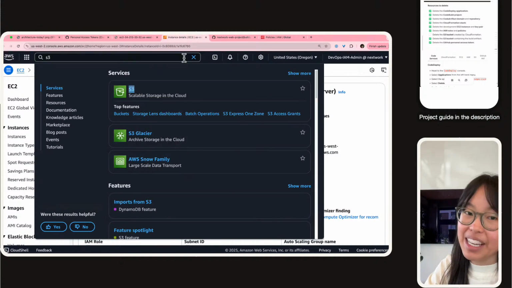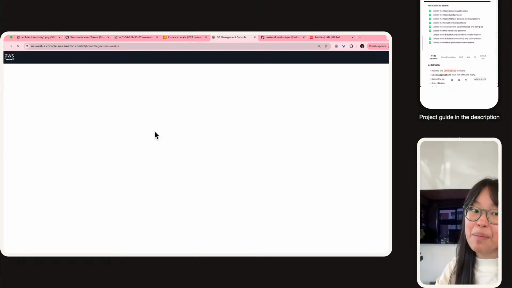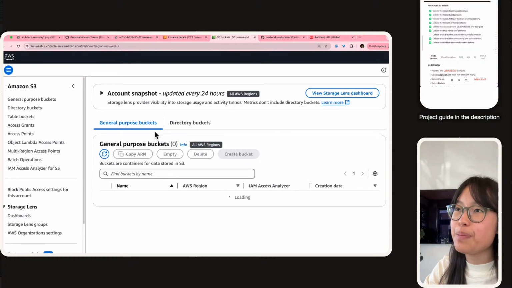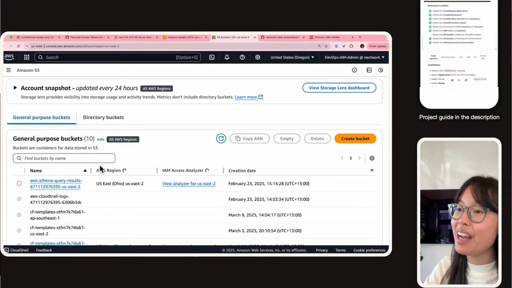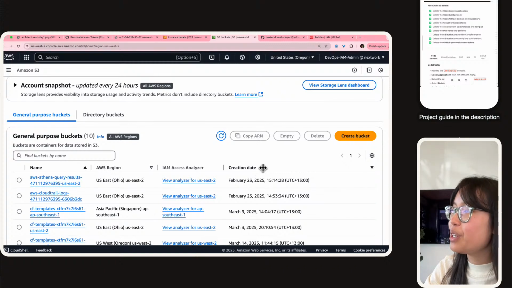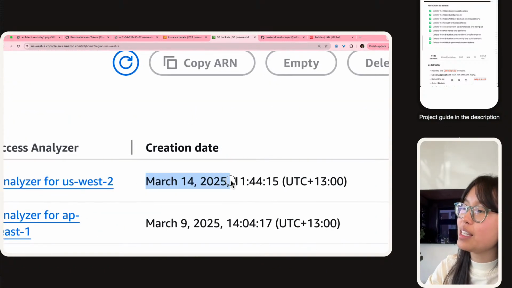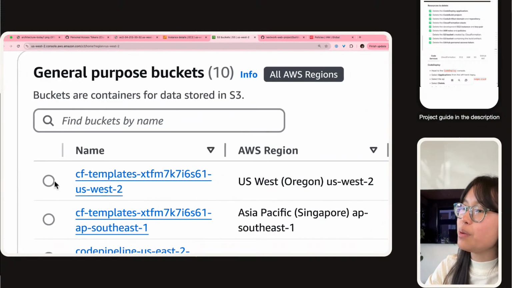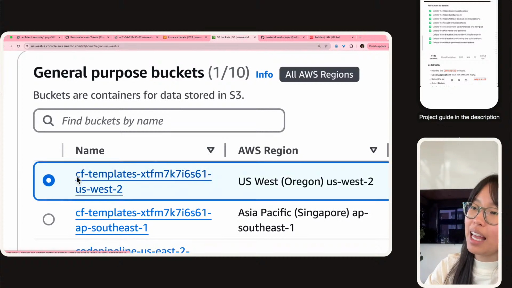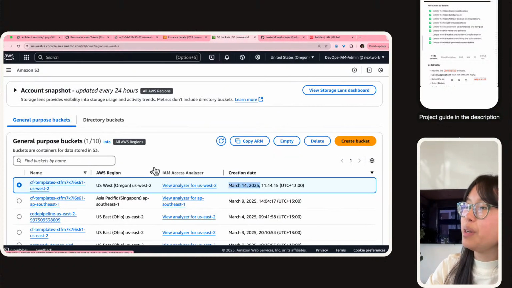So CloudFormation, when you launch a template, CloudFormation actually spins up a new S3 bucket in the background to store that template for you. So in our case, we can just go ahead and find that template. I can see that this one was created today, which is the reason why I can select this, CloudFormation, CF, CloudFormation template.